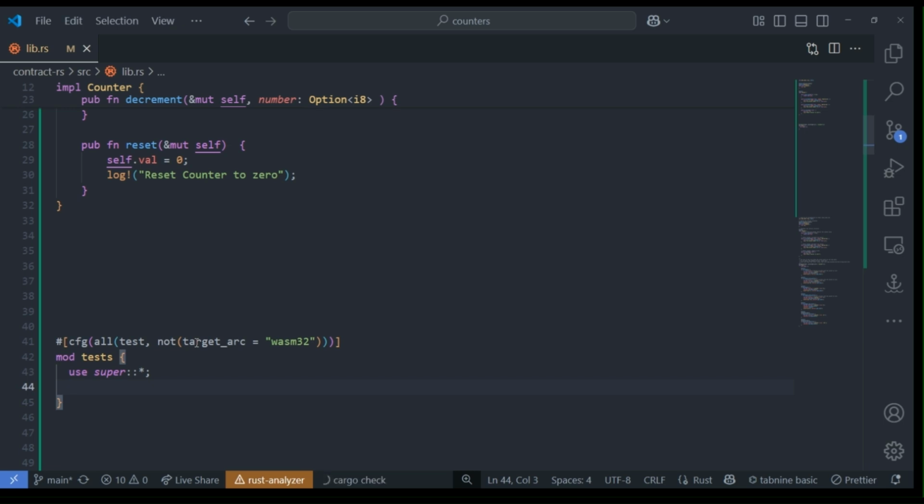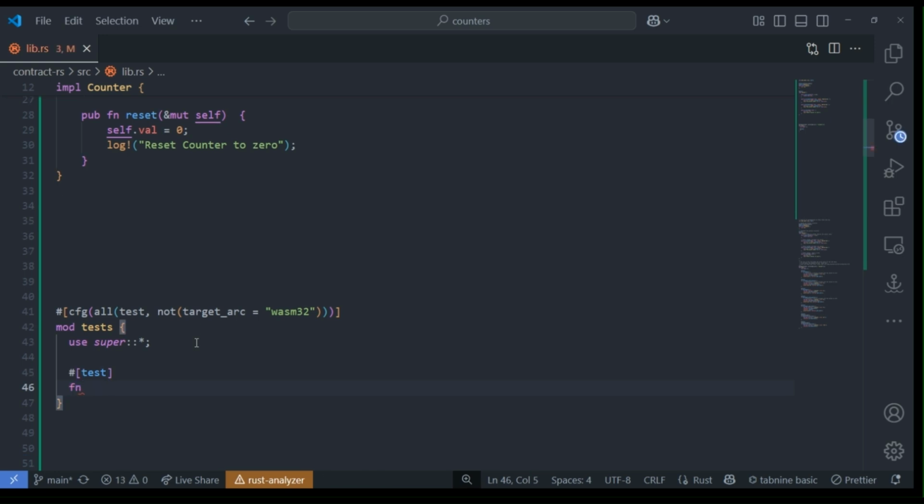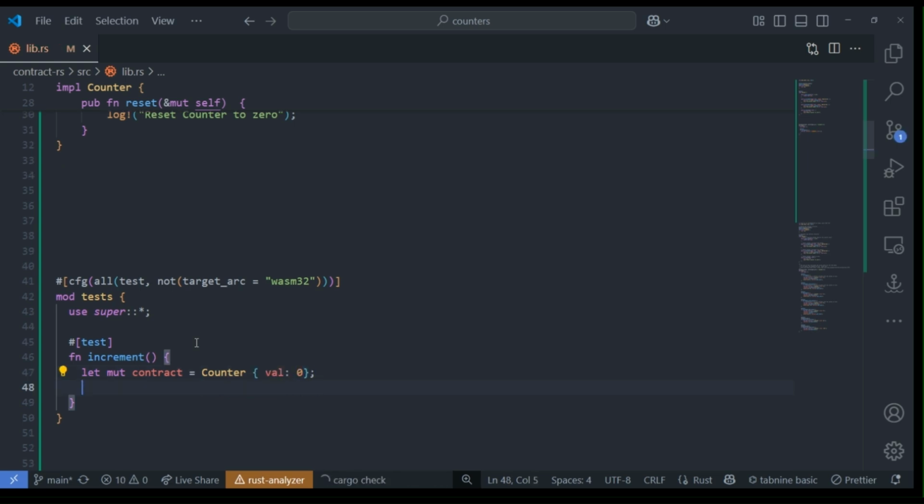Now let's start writing our test function. We will start each one by using the macro hash test that marks the function as a test. The fn keyword is to declare a function. We name it increment. Let's declare a mutable variable named contract and assign a new counter instance and start the value at 0.